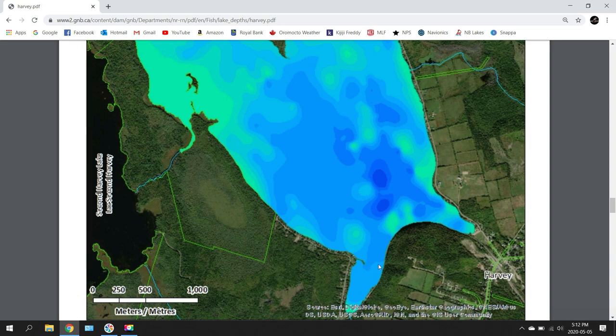We went in and checked all those places. This is a really good way to use something the province has already given us — go online, make a game plan, and you're saving time out on the water. You know exactly where you're going, or at least where to start. Without further ado, we're gonna jump into the footage from the lake and show you what we did.